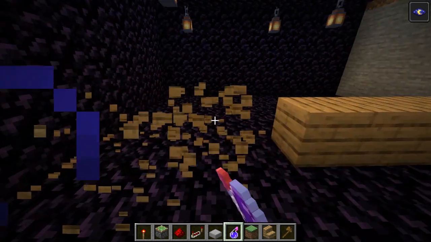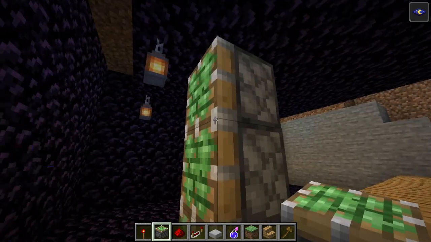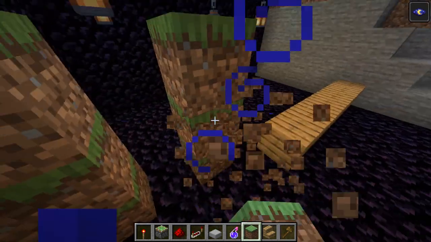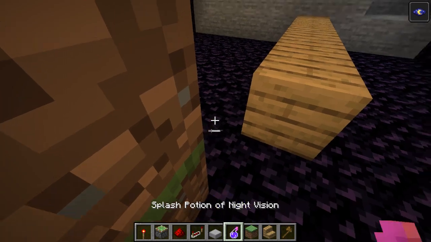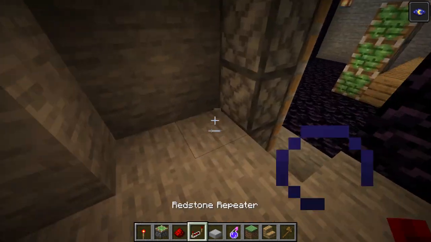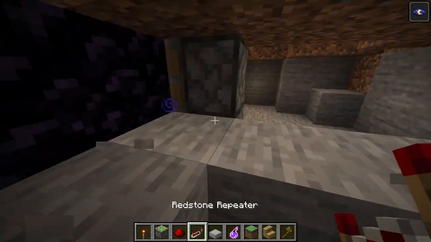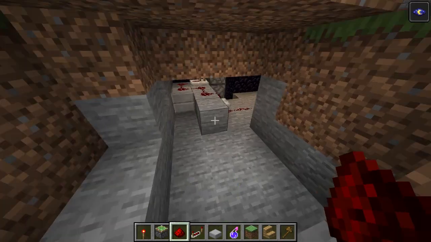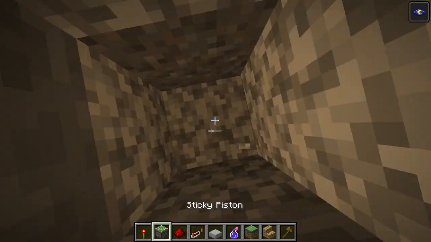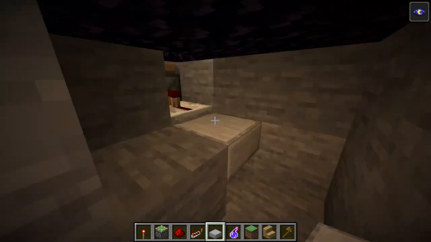Alright, so now I'm gonna build this little door to get in. It's gonna be a three high door. Actually, we need to go back that way. Okay, let's just mark it out as this is the door. This is the door, and it has to fit within this area. We'll be right back.